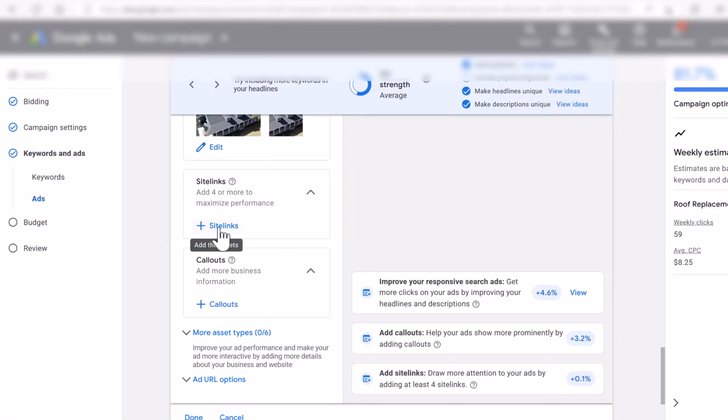These are going to be different links from our website. For example, if somebody's doing a search for roofing, but they also need financing, your ad pops up and they say roofing company, Tampa Bay. They see that in the headline, but then you have a site link and it's going to say financing. They might click on the financing and then apply for financing on your website, and there you've acquired a lead through your finance application. So you'll click on site links.